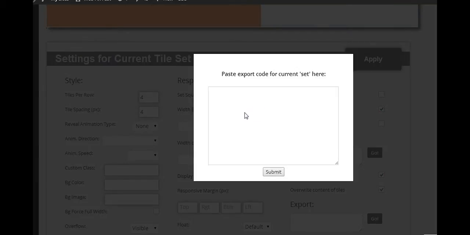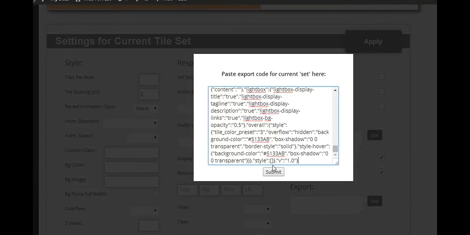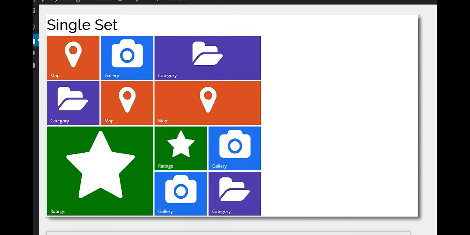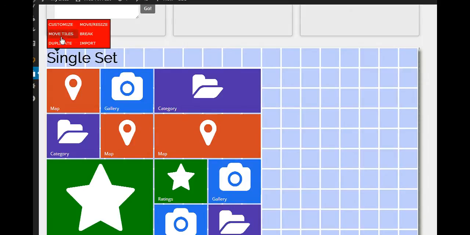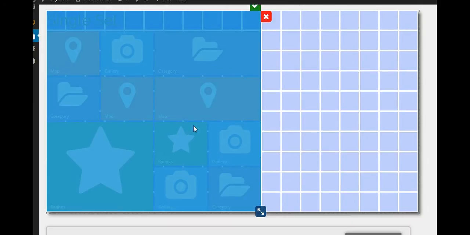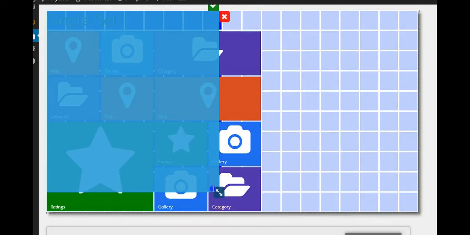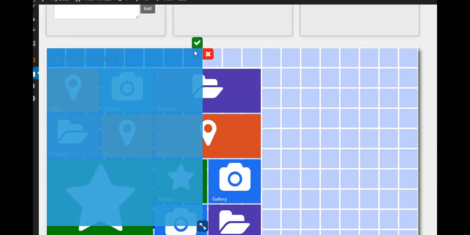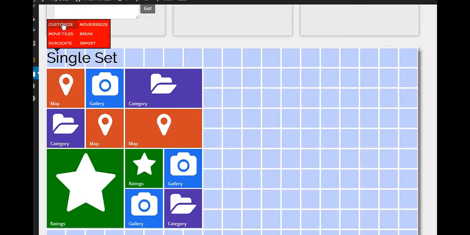Paste the code in the input box that appears, press Submit, and the preset will be imported. You can customize the set just like any other regular set that you create yourself.